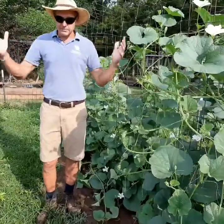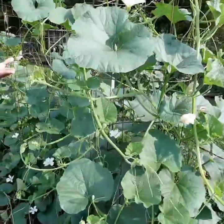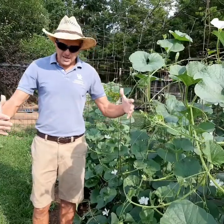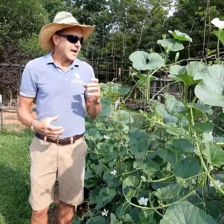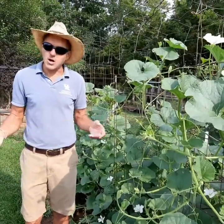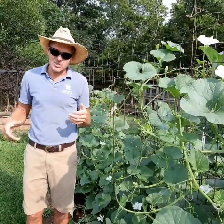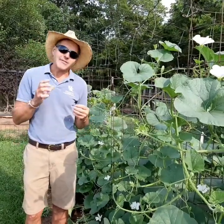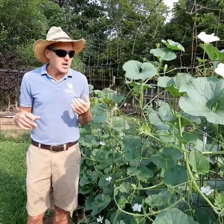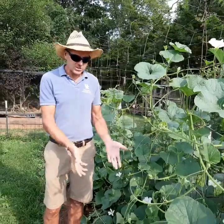You've probably seen the giant bushel gourds, the dipper gourds. These were actually used in pioneer times — dipper gourds were called that because people made functioning dippers from them. The bushel gourds served as storage for Native Americans and other cultures. Some of these things will get 24 inches in diameter. The little tiny bottle gourd is only 90 days; this one is 120, but some of those massive ones get as long as 180 days, really pushing the limits of our growing season here in Kentucky. For those long-season ones, you may want to start things indoors early. I started these very early, but only when the really high heat hit did they start to grow like this.